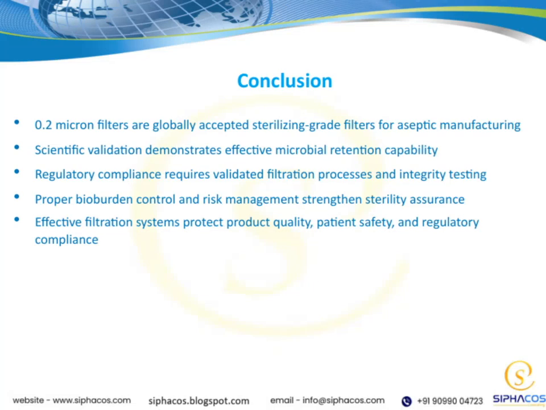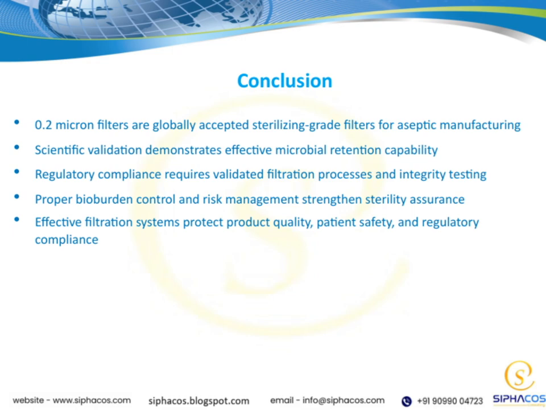Let's wrap up with the key takeaways from this presentation. First, 0.2 micron filters are widely recognized around the world as sterilizing-grade filters, which are essential for aseptic manufacturing. Their ability to effectively remove microbes is backed by scientific validation, giving us confidence in their microbial retention capabilities. Regulatory bodies also require that our filtration processes be validated and that we perform integrity testing to ensure ongoing reliability. This means we need to consistently verify that our filters are functioning properly to maintain sterility.